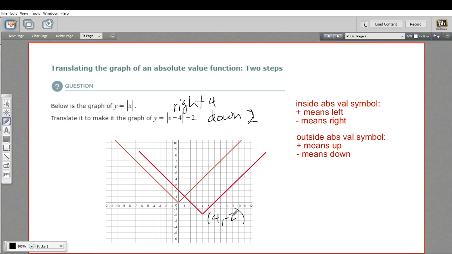Let's see if this number checks out in our equation. Let's put in negative two for y and four for x. So negative four minus four is zero. The absolute value of zero is zero. So we just get negative two equals zero minus two. Well, that's negative two equals negative two. That checks out.